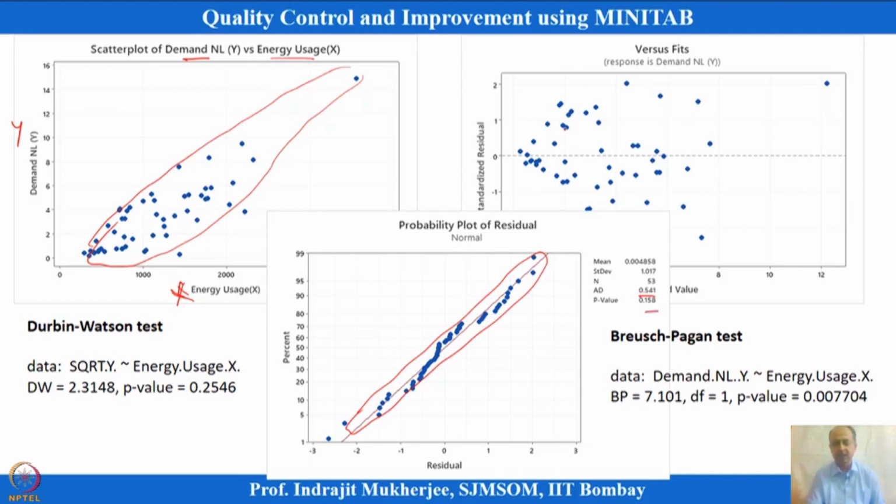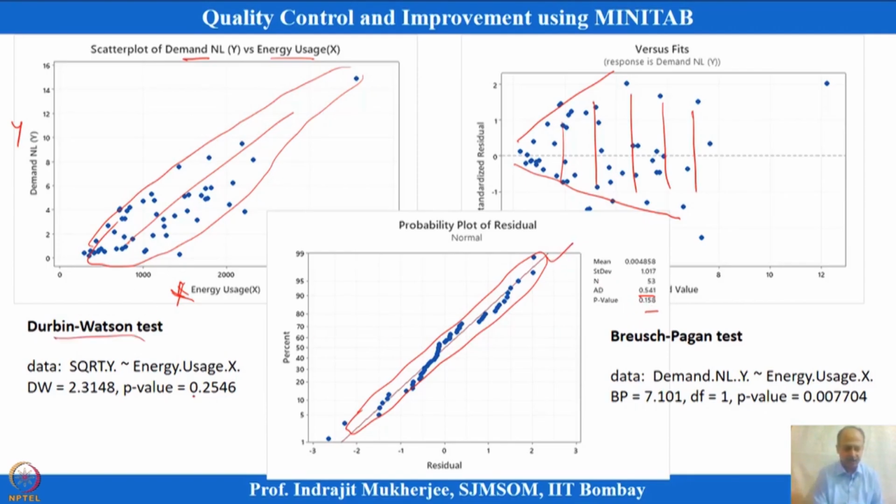But when we look at the residual versus fit, we see that there is certainly an increase in the variability of the residuals as we move ahead with the fit values. So, it indicates that although we have fitted a regression model, and the scatter plot is highly prominent, we have done model adequacy checks, and one of them is the normal distribution of the residuals, and it is not violating that. The Anderson-Darling test shows that.